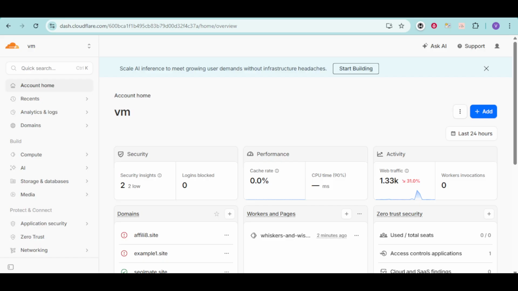Instead of managing access controls, secure tunnels, and traffic protection from a bunch of separate tools, Cloudflare Zero Trust brings those pieces together in one place. This is different from your regular Cloudflare DNS dashboard, which mainly focuses on things like domains, DNS records, and general website performance and protection. Zero Trust is more about who can access what and under which conditions.